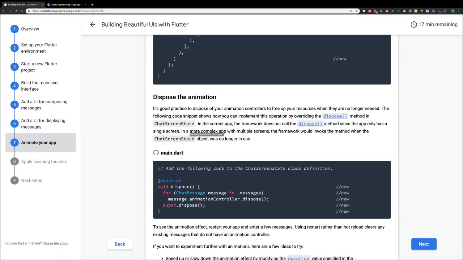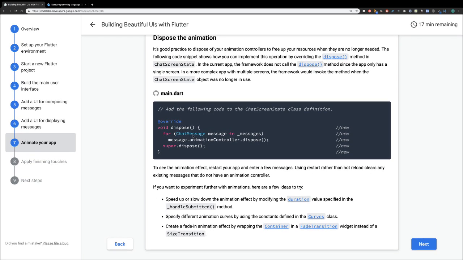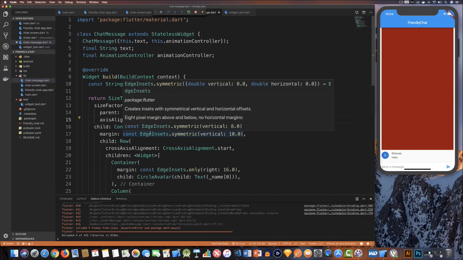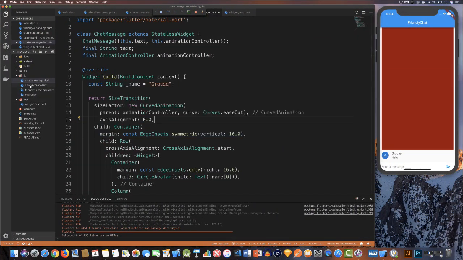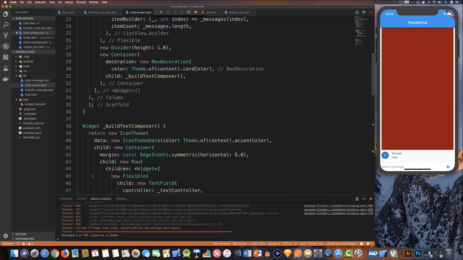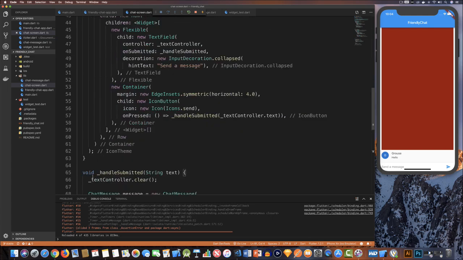It's good practice to dispose your animation controllers to free up your resources. It doesn't look like it. It could be this though. Let's give it a go. So chat screen state. This is the chat screen state for sure. Yep.